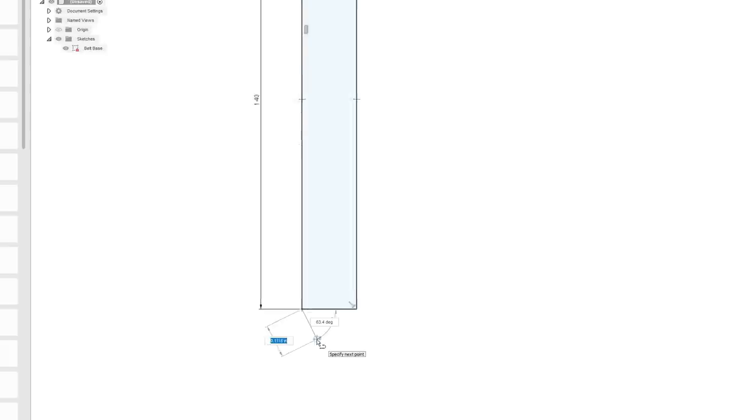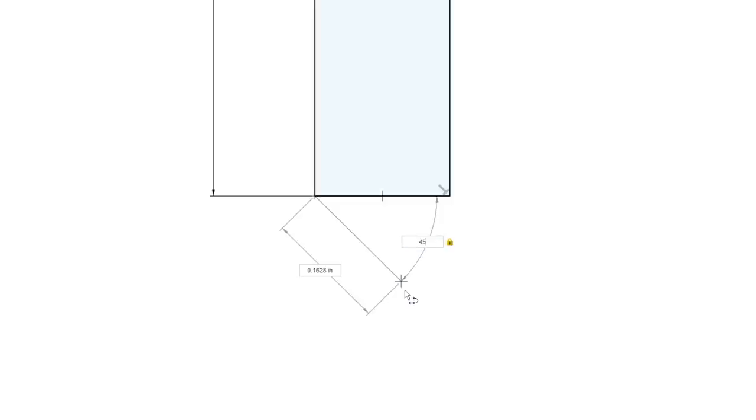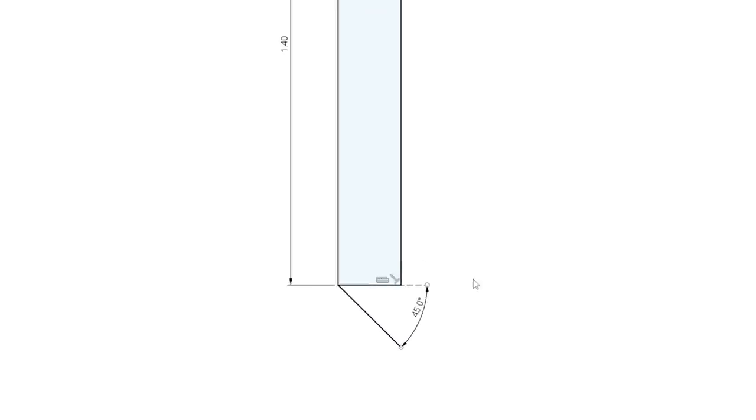Let's freeform off of that. All right, so let's do this. Let's take this, and I'm going to type in 45 degrees. So now, see how the angle is locked, and now only the length can change? So now I'm going to go like that, okay? And, of course, it might be a little further than that. Yeah, I forgot about that part.